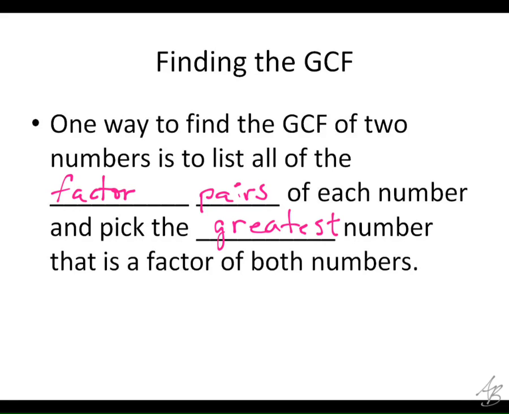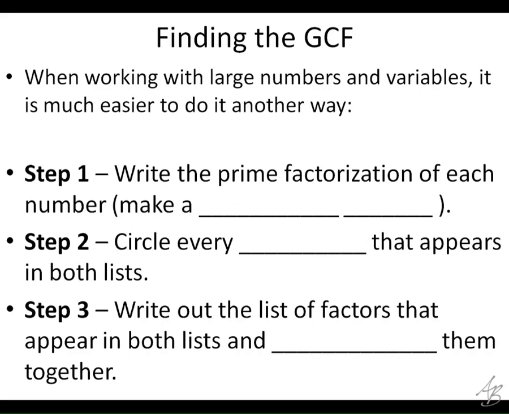Okay, is it possible to not have a GCF at all? Is that possible? Why not? What number always has to be a GCF, or could be a GCF? Okay, but what number could always be a common factor? 1. Right? So even if they don't have anything else in common, 1 can still be the GCF. So if you have something like 7 and 12, the only number that goes into 7 that also goes into 12 is 1, so 1 is the GCF. All right, so you always are going to have a GCF, but it's possible that the GCF is 1.